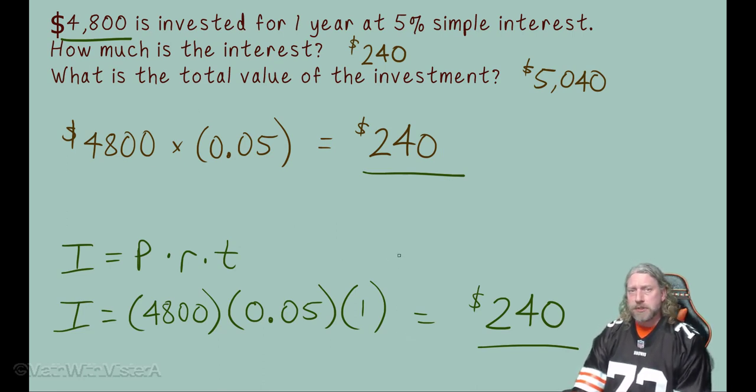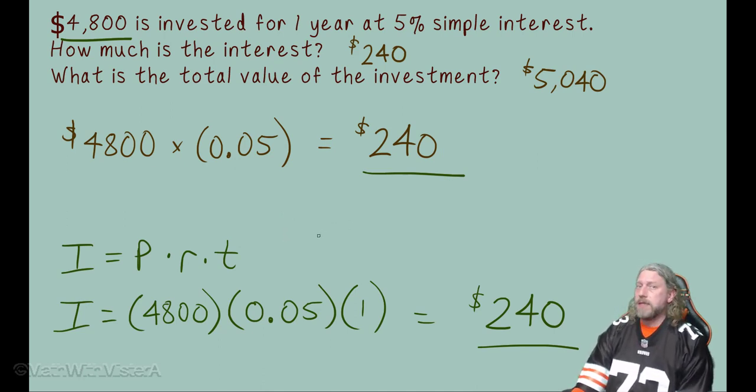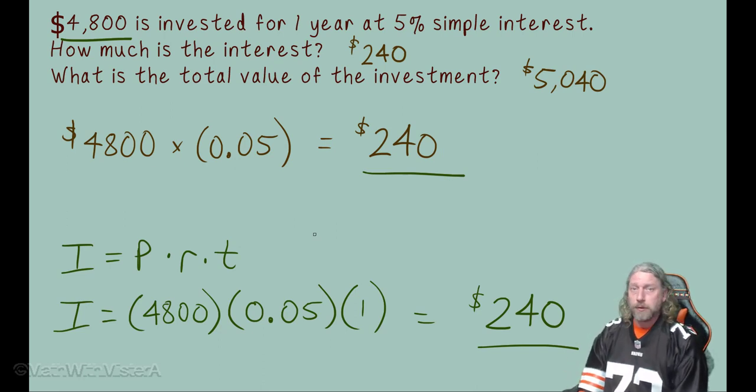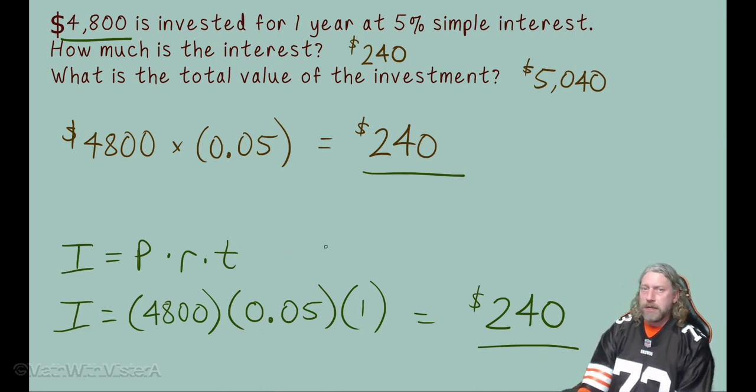Now we have one more example to cover before we get into our full problems. We want to see how we can use these calculations or this formula when we have an unknown quantity. Either our principal or our rate or our time could actually be an unknown. And in that case, we'll need to use a variable, and that will lead us to a much broader range of equations and problems that we can solve once we start using variables to represent unknown amounts, and then still press on with all the calculations that we would ordinarily do, like multiplication if we're finding a percent of a number. So let's check out that next example.